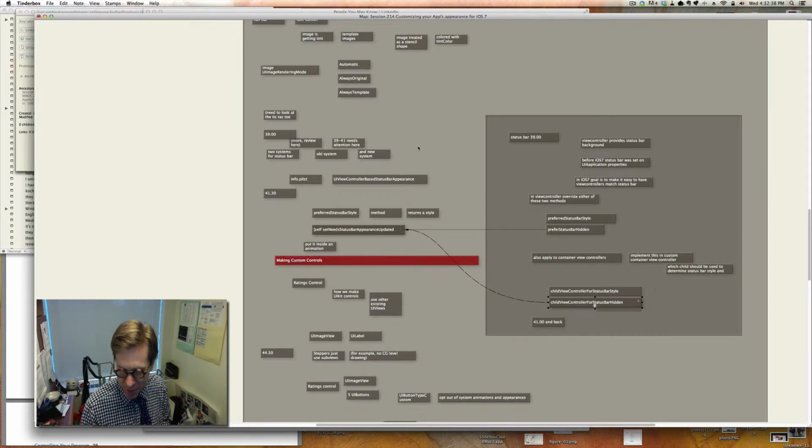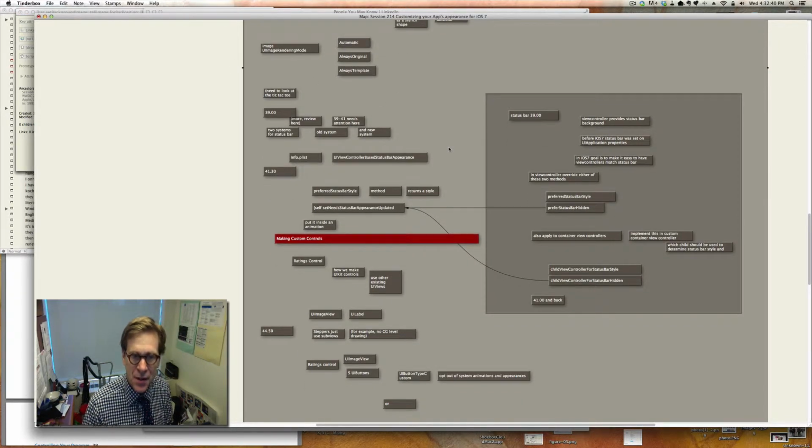Because that was my question. What about container view controllers? Because I use those all the time in the app I'm writing. And you can decide which of the old system or the new system you're going to use with this switch in info.plist. Okay? Okay, then we go back over here.